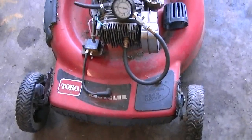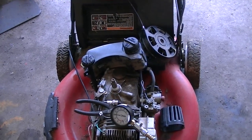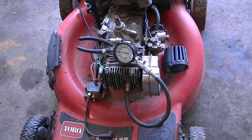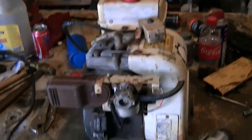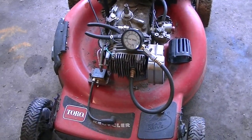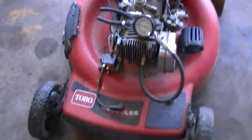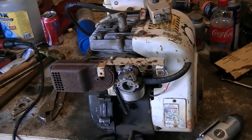Anyway, I have often wanted to call Tecumseh when they didn't start and ask them about their guaranteed to start thing. I work on a lot of these. A lot of them have the same problem: valves. I've already gone over lapping valves on this engine. These are a little different. Vertical shaft, horizontal shaft. These you can work on a little easier. They stand up.